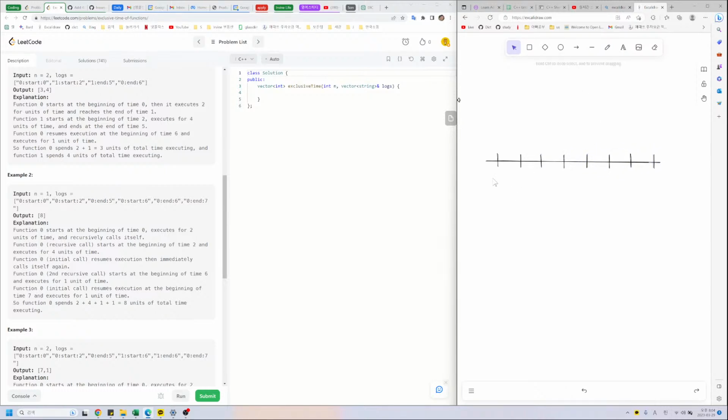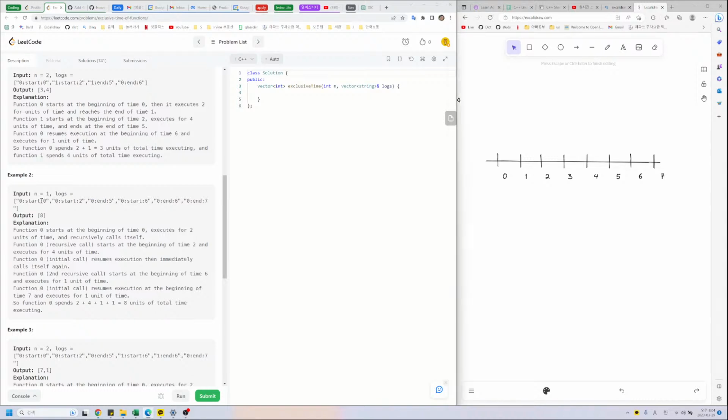So it's like 0, 1, 1. Let's say that 0 is here, 1, and then 2, 3, 4, 5, 6, and 7, right?